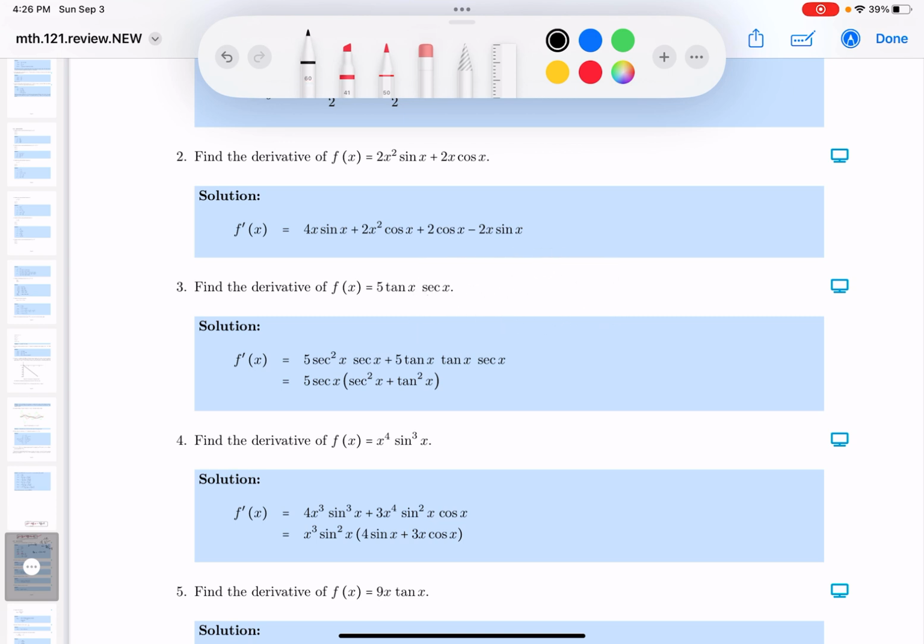I'm going to go straight for the derivative, and I'm using the product rule. And what's that going to be? Well, the first function I'm going to treat as 5 tan x, the second function will be secant. Let's write this down. So f prime, let's see, the first function, 5 tangent of x times the derivative of the secant. The derivative of the secant is secant x tan x.